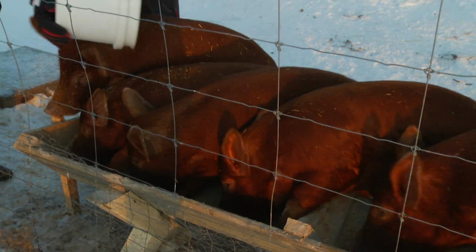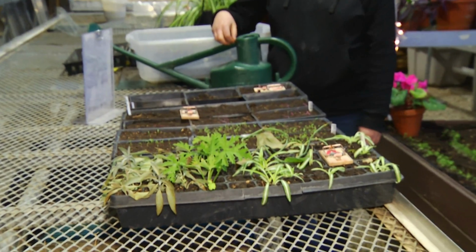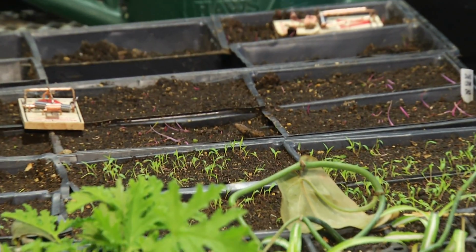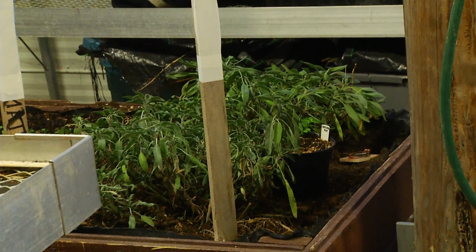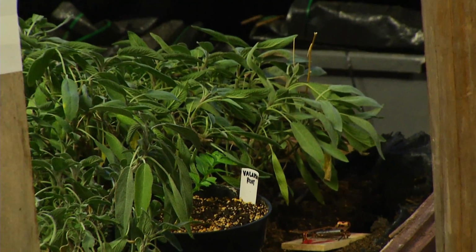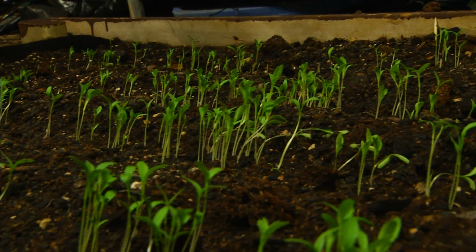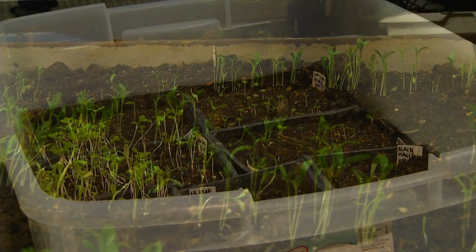Some of the foods grown and raised at Fort Whyte Farms include pigs, rabbits, potatoes, kale, and many other vegetables. One way the farm sells these is through their CSA program. CSA stands for Community Shared Agriculture or Community Supported Agriculture, and it's an idea that has been around for a few years in terms of a different model of vegetable farming. Some people are doing it as a meat, if they raise meat or livestock as well. But our focus is vegetables, and we welcome people to invest in a share in our farm at the beginning of the season. So that would be at the end of winter or early spring.